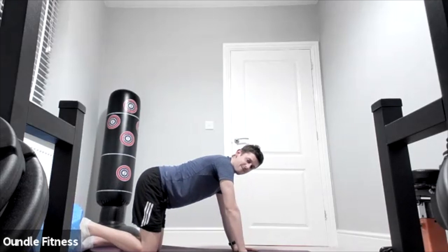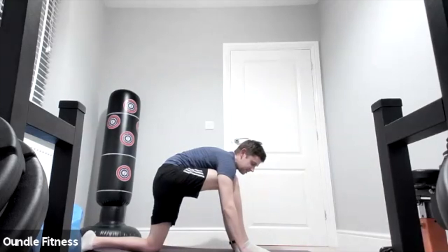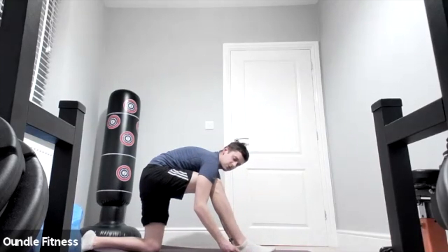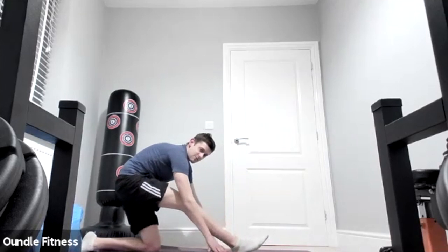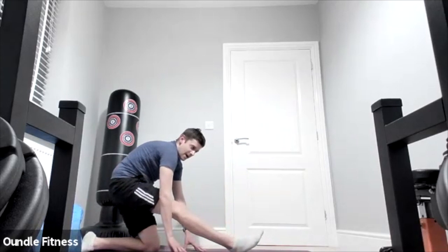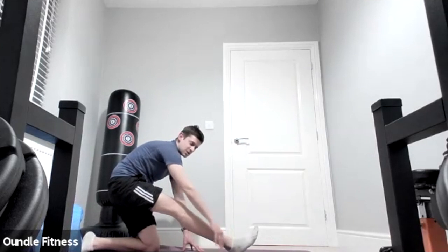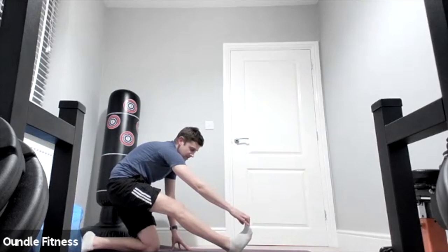bring your right foot in between your hands. Okay, just bring your right foot in between your hands. And then I want you to roll back. And as you do that, I want you to roll your leg onto the ball of your foot, getting that leg straight. And then I want you to try and lift the toes towards you to feel the stretch in your calf muscles. Now, if you want to assist this, you can grab your toes and hold.